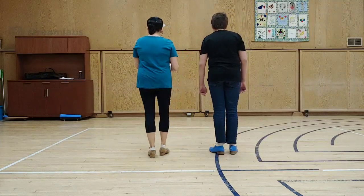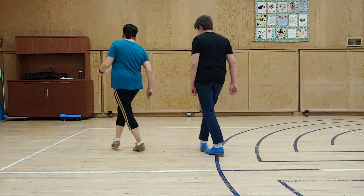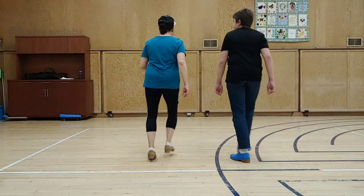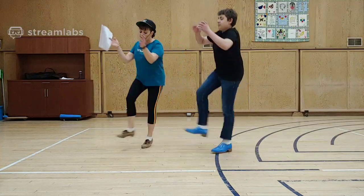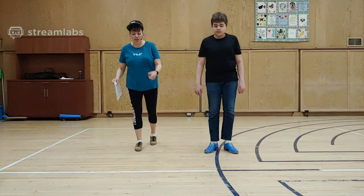Yes. So we have the two walk over Joeys. 1, 2, drag, 1, 2, 3. 1, 2, drag, 1, 2, 3. The clap basics, I actually want you to turn half left on them. Clap, step, rock, step, clap, step, rock, step. Then you're gonna do your double basic with a kick or double rock chug.